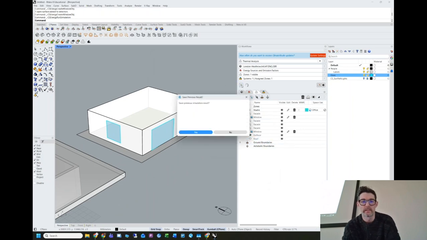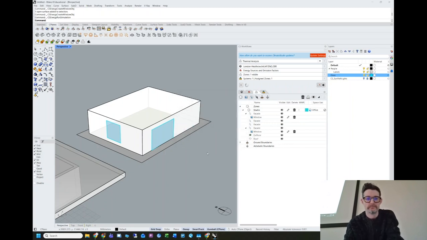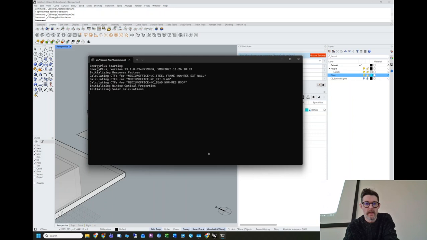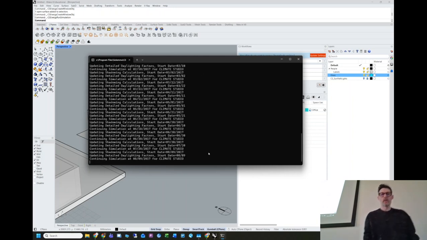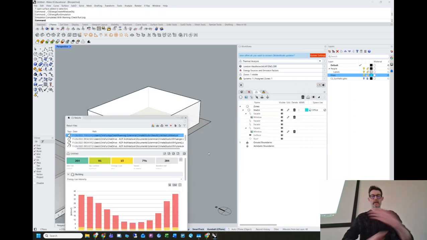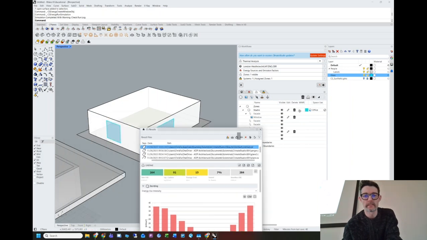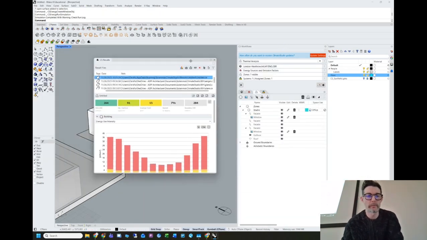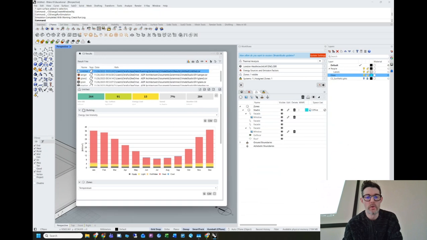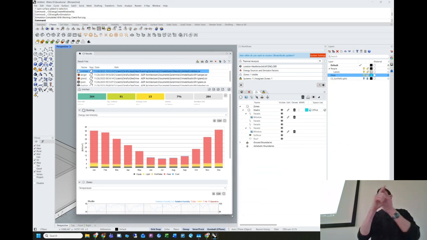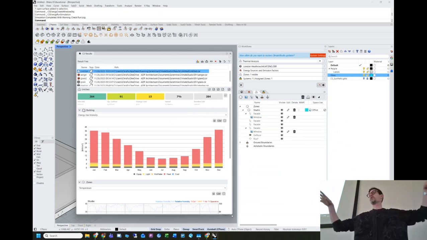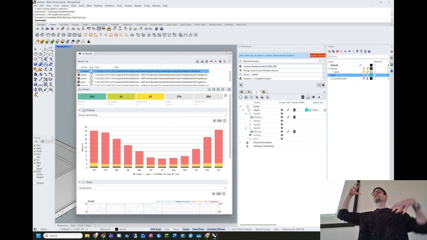So I'm going to click Start, press Yes. And then it's going to do a whole load of calculations. And that calculation is based on a number of factors. So one of the biggest factors is it knows where we are in the world because we've loaded the climate data. It knows how hot, how cold it is outside. It knows when the sun is going to shine through that window and when it isn't.